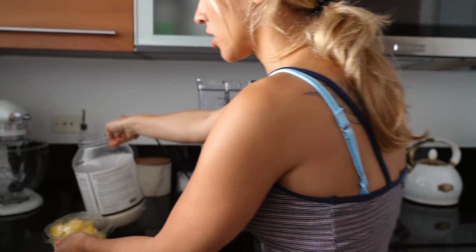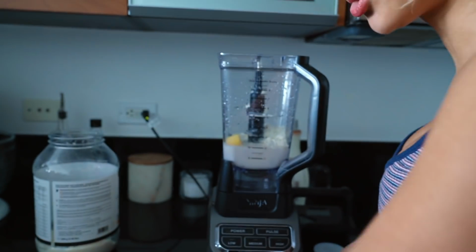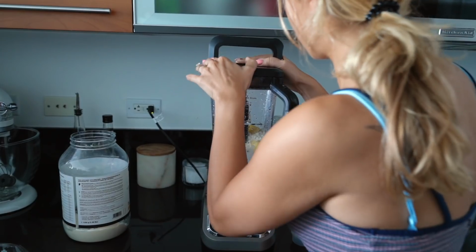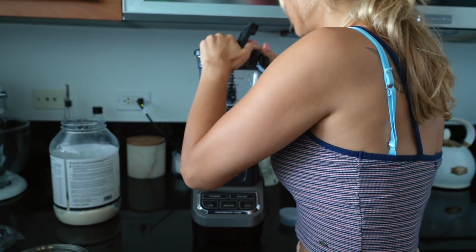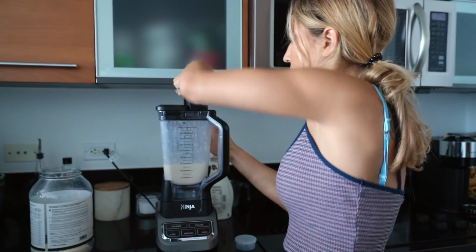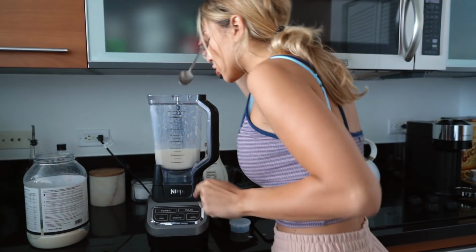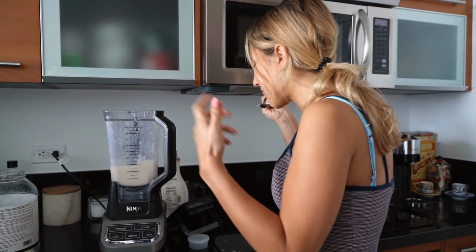And then we're gonna add some pineapple chunks just to give it more of a, you know, ooh, what the fuck is that? So we're gonna add as many pineapple chunks as we want. I'm gonna add like 1, 2, 3, 4, 5. And let's blend it up. I have to line it up. Making a mess already. I'm gonna try it with a little spoon to make sure the flavor is it. Oh my god, that's good, but the ice needs to be crushed a little more.